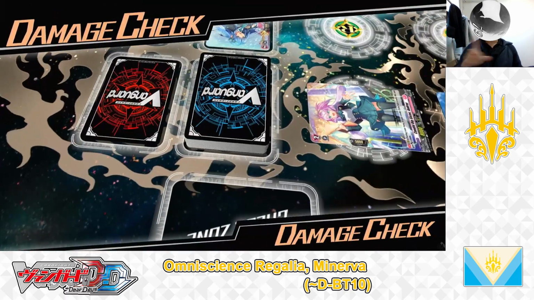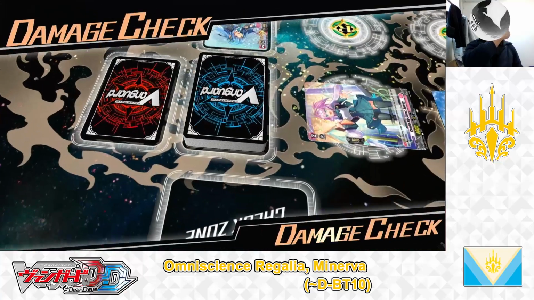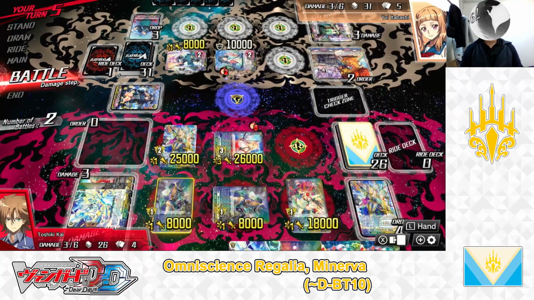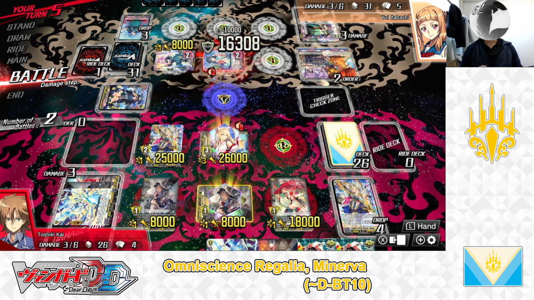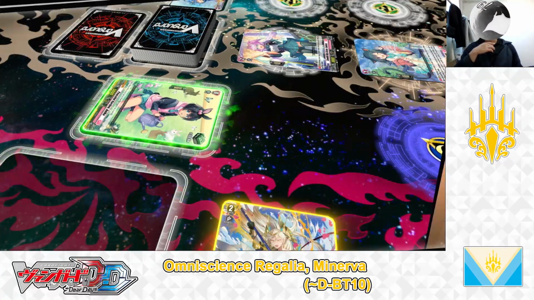Boom! Two damage. First, no trigger. Second check. Critical trigger. It's fine. I planned for this. That's why I didn't go all out at the beginning. Saving up until I can use my restand skill next turn. Third check. Heal trigger. Yep, called it.